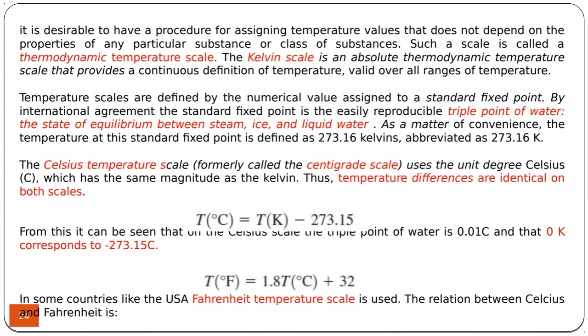And also you may need to convert the IP temperature unit Fahrenheit to Celsius. So the Fahrenheit is 1.8 times Celsius temperature plus 32. Try to remember them, but if you do not remember them, I can provide them to you. But these are very basic things, so I suggest that you remember these conversions, the conversions of Celsius to Kelvin, or conversion of Fahrenheit to Celsius, or vice versa.